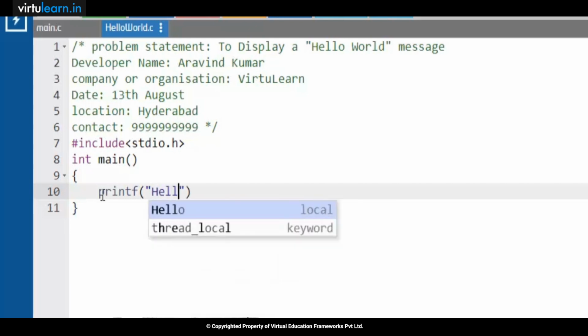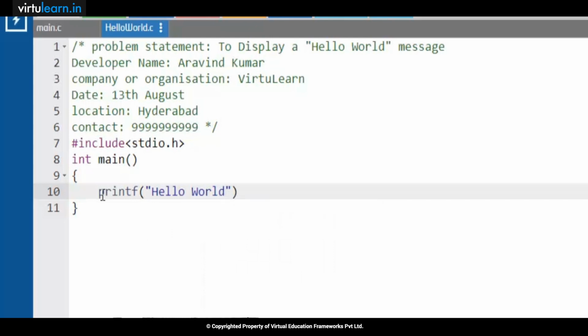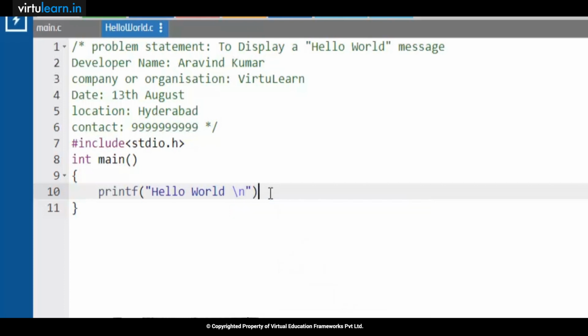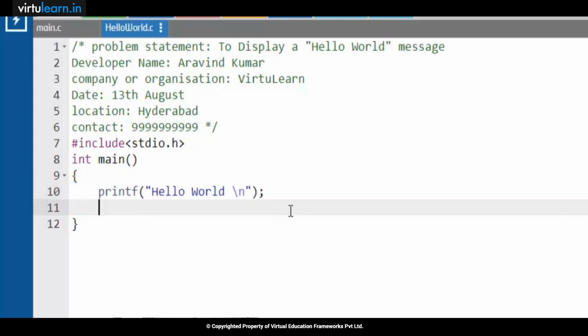Now once we have written the code, the next part is execution. We all know that this entire code is in a high level language. In order to make this high level language understood by the system, we go for execution. Once the high level language is converted into low level language, only then are you going to get the exact output. If you are executing the code, you are trying to check the compile time errors, syntax errors, and if your code is error free, then you are going to get the output you are expecting.